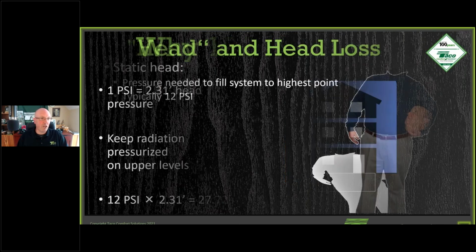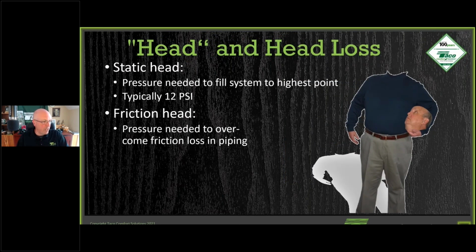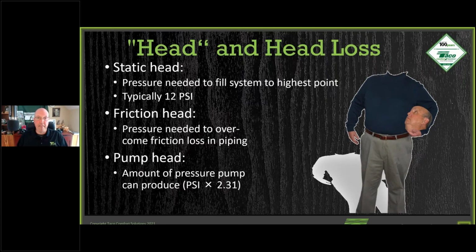All right, so that's our friction head. That's the pressure drop of the pipe itself. So the two different things, just don't get them confused between static head and friction head. Friction head, we've done this many times. That's the pressure drop of the pipe itself. Static head, different animal altogether. And then there's the pump head, and the pump head is when we're sizing circulators, making sure that we can satisfy that.